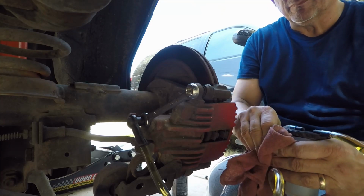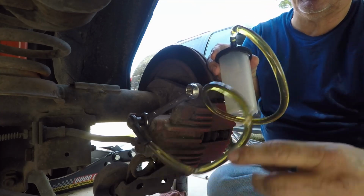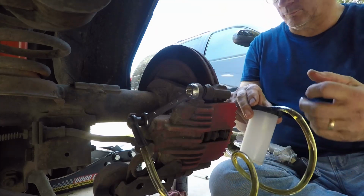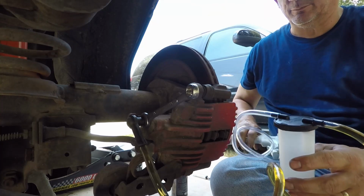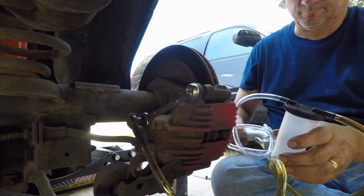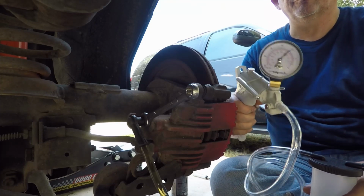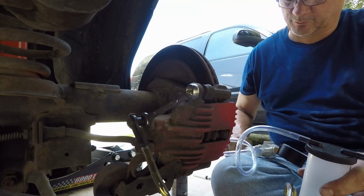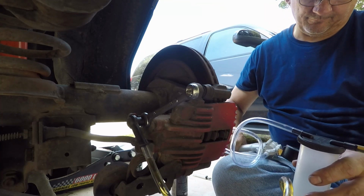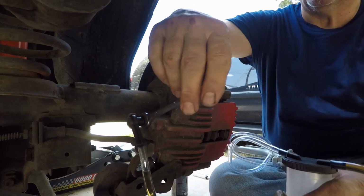Alright, so now you know why we need the rack. I've got it emptied, as you can see. I then went and refilled the reservoir. I'm going to create a vacuum again. Alright. Get it up to 15 or 20 or 25. There's 20. Crack it open again.